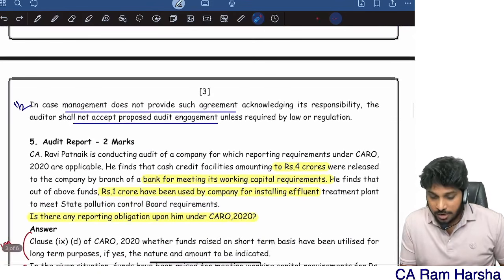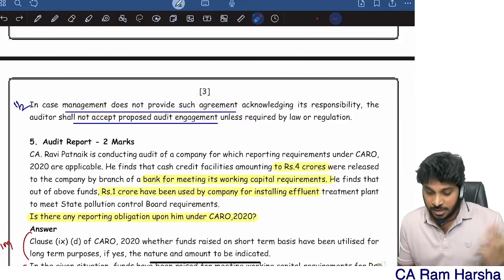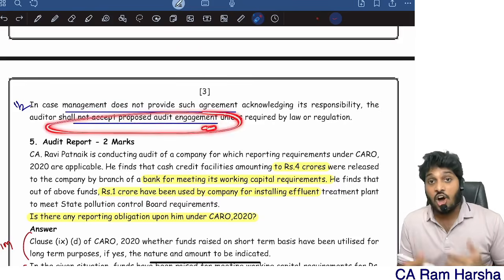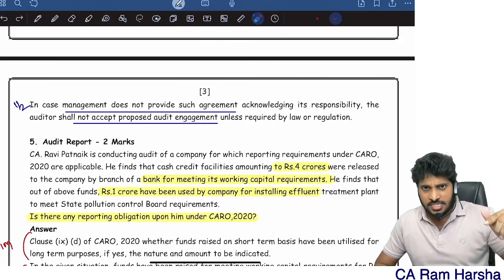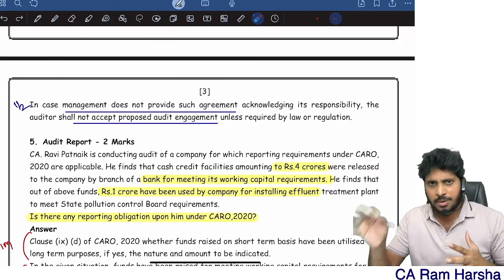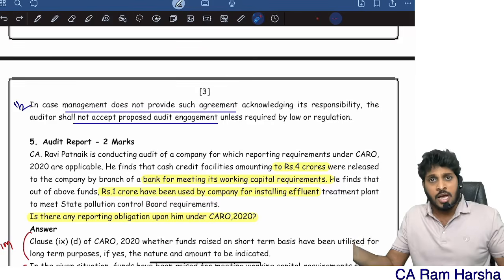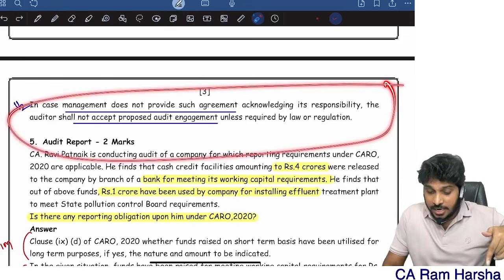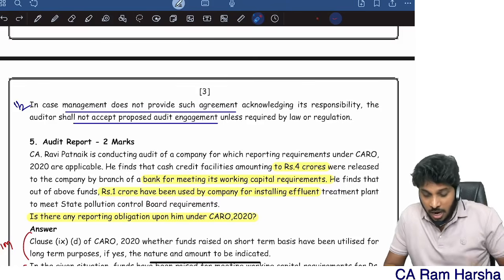Suppose management does not provide such an agreement, like if management did not give this acknowledgement, the auditor shall not accept the audit. This is the consequence if management does not agree. Like whose view is correct? X only is correct. X is asking management, please give me an agreement, I mean you need to agree to responsibility for preparation of financials and internal control. Management is saying it is the auditor's duty, we will not agree. So we are telling the auditor is correct. Further, we continue and tell that if management does not agree to these responsibilities, the auditor will not accept.